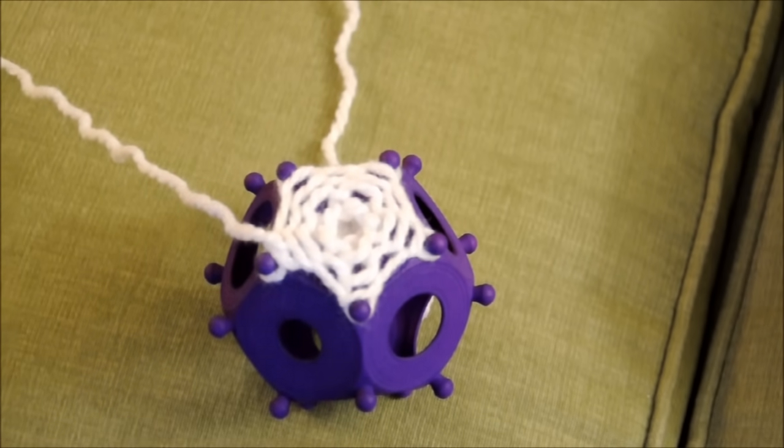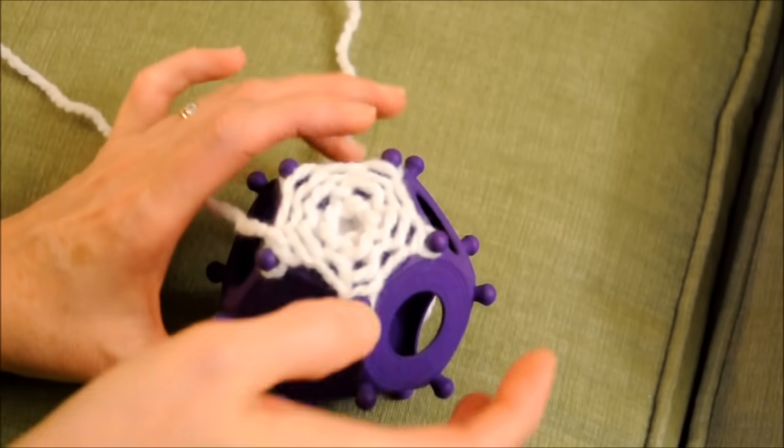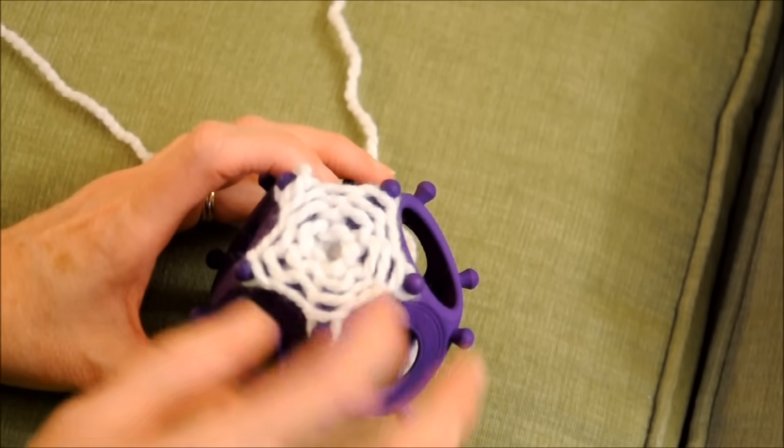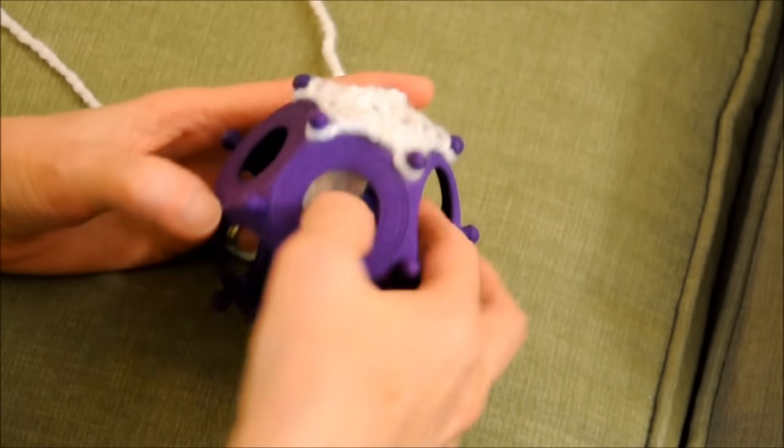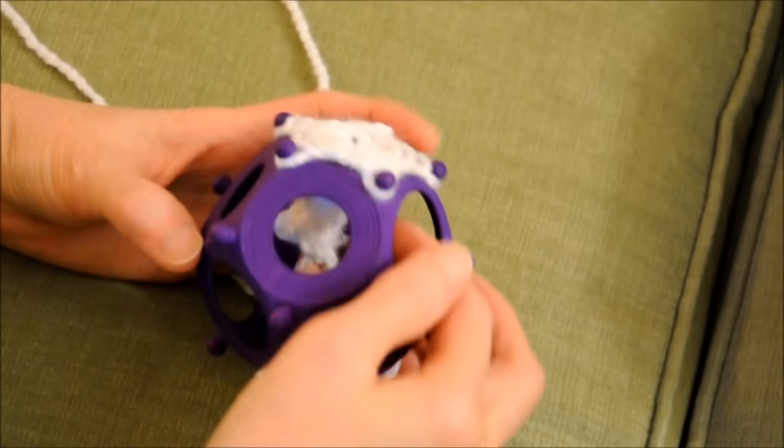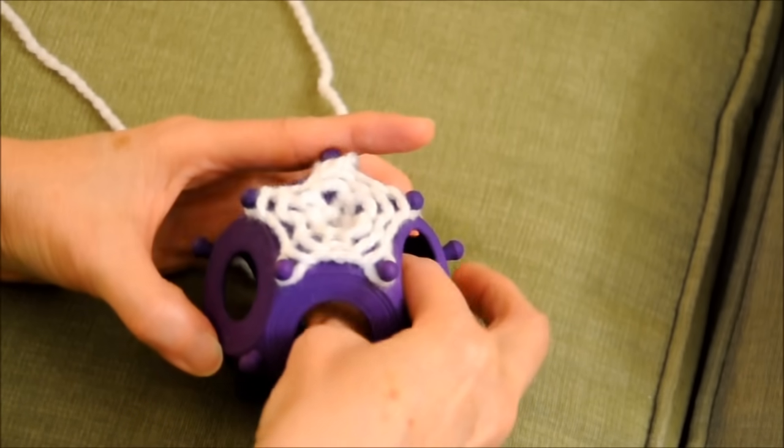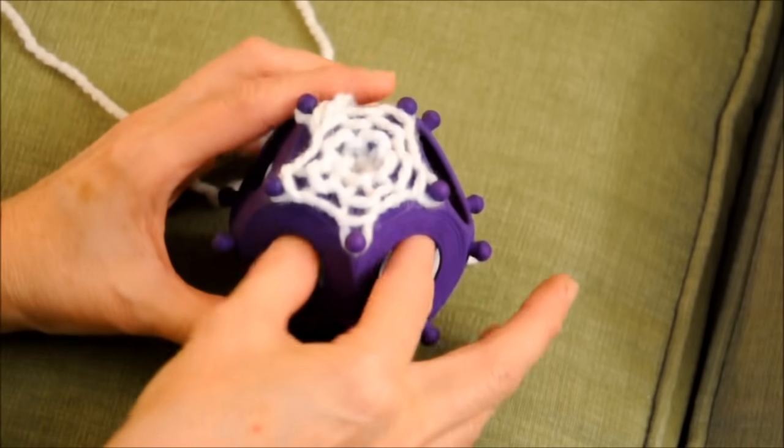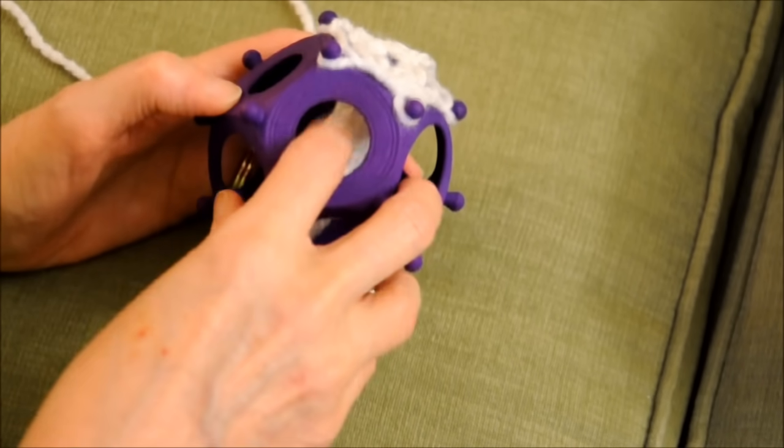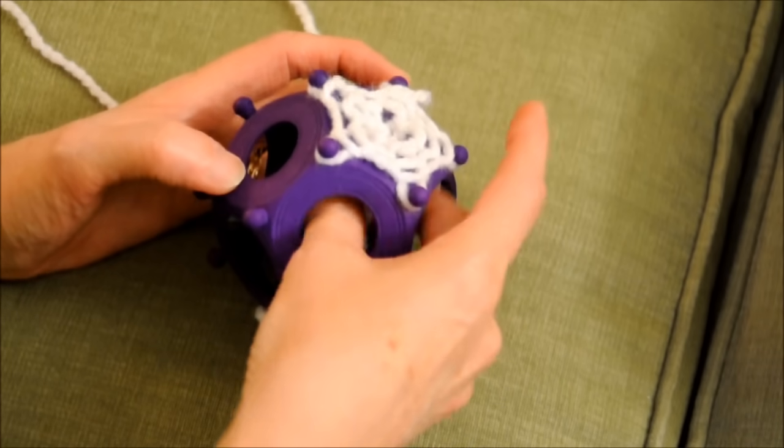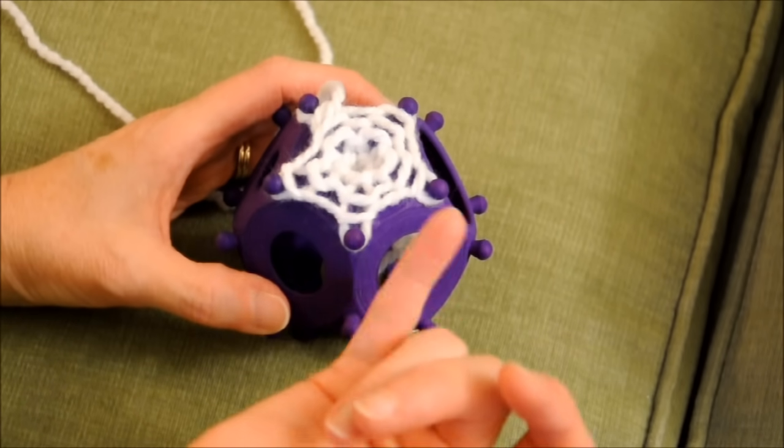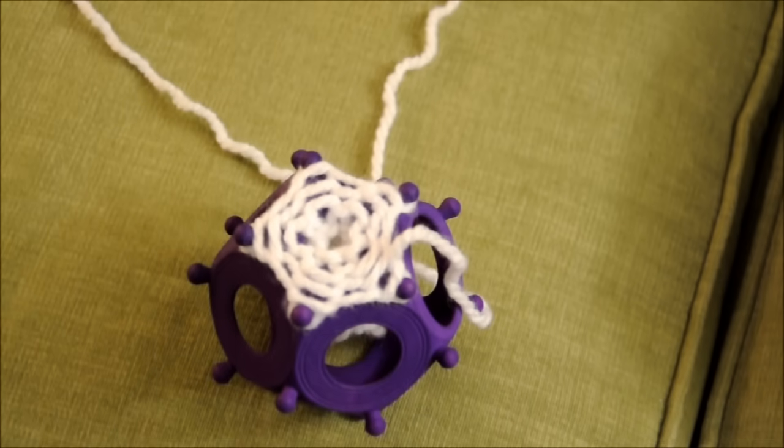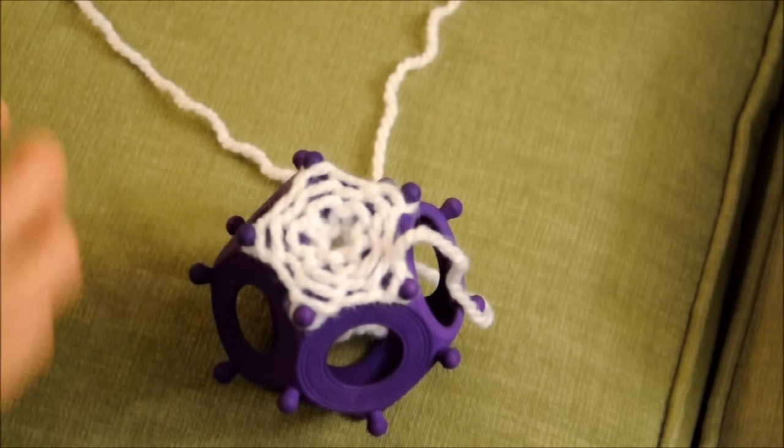Once you've gone around several times, whenever it gets full in the middle, you will want to reach in with your fingers, grab that glove finger, and pull it down more. You see what's happening. This is narrowing the knitting so it's going to fit my little finger.